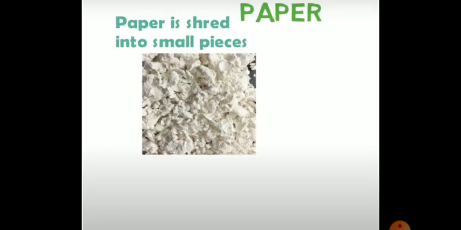So, here we are going to focus on the steps involved in the recycling of paper. The material required in the recycling of paper is waste paper, that is, paper which is of no use now. We will require a tub, warm water, and a mesh or a frame and some weight. In this picture you can see that some shredded paper pieces are there.